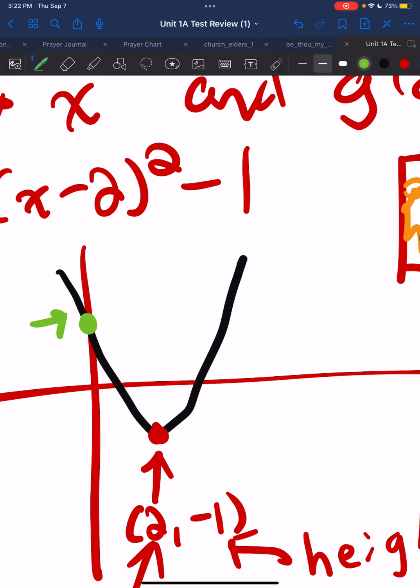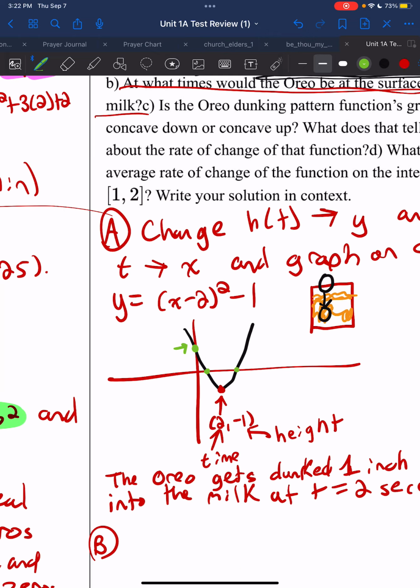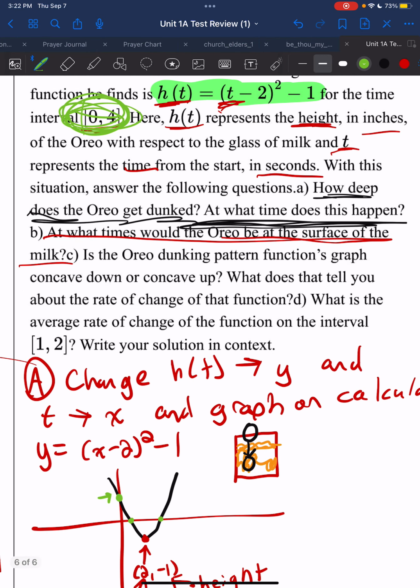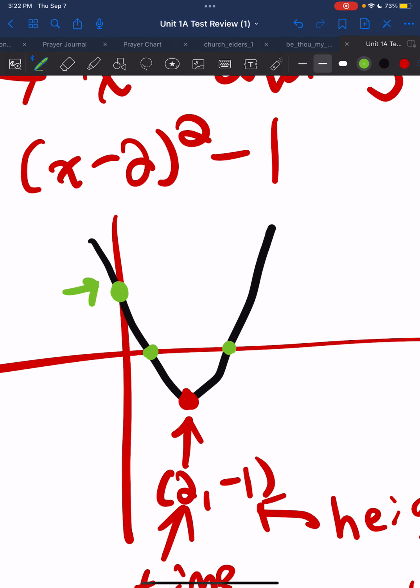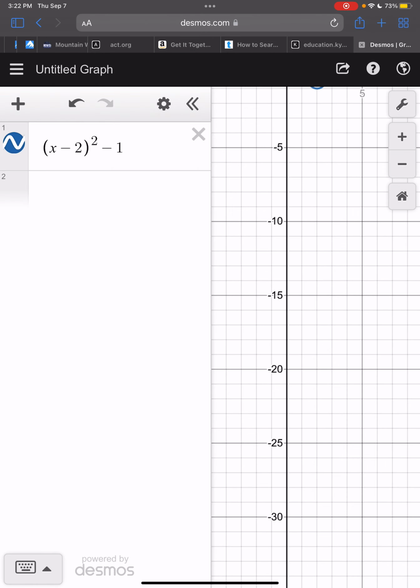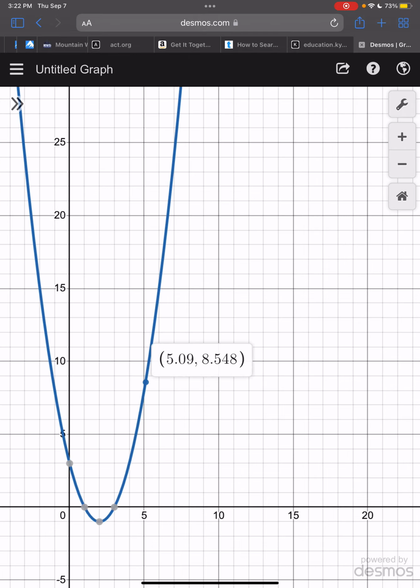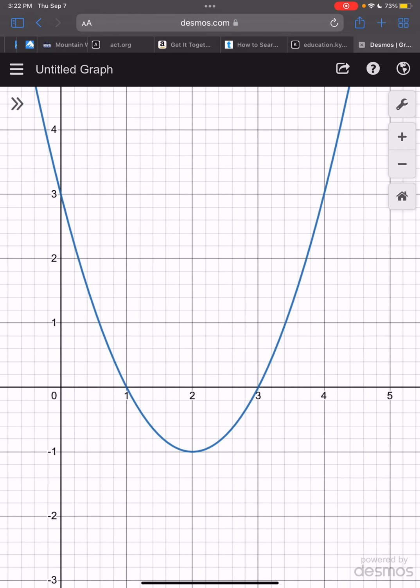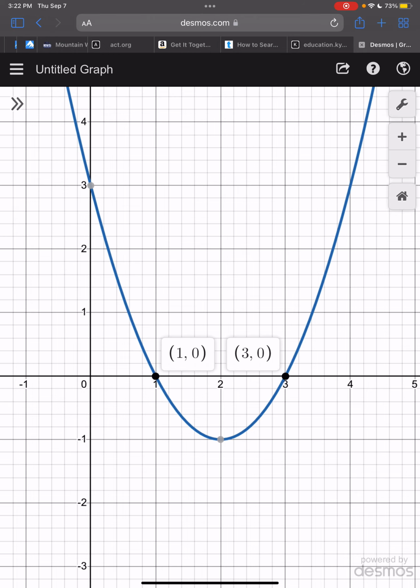So I slowly go down, and the height is with respect to the glass of milk, right? So the x-intercept, this x-axis is really where the milk starts in the glass. Whatever this x-intercept is, and this x-intercept, that is when it's breaking the surface. So if I think about this then, it's not wanting to work with me here. So my x-intercepts, you can do second trace, zero. My x-intercepts are going to be at 1 and 3.